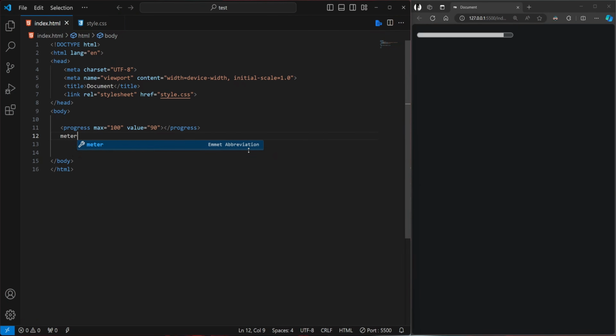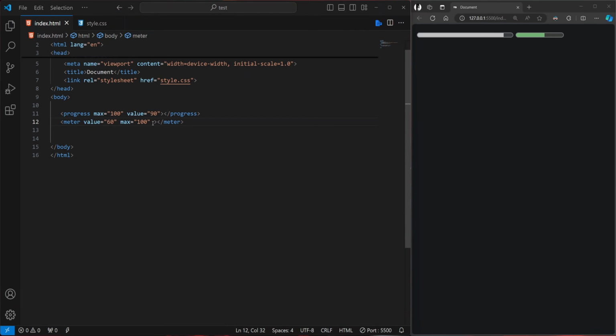Next is the meter tag, which is used to represent a scalar measurement within a known range. Here, we set the max property to 100 and the value to 40. Now, you may think the two tags are the same but with a different color, but no. The meter tag has three special attributes that differentiate it from the progress tag: low, high, and optimum.